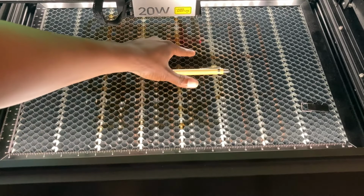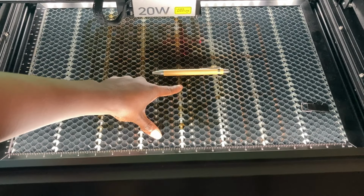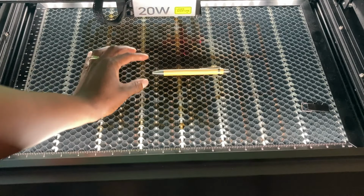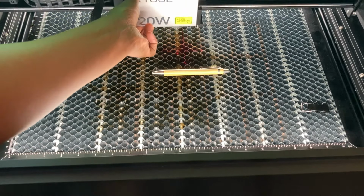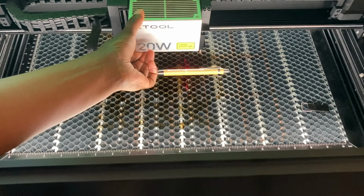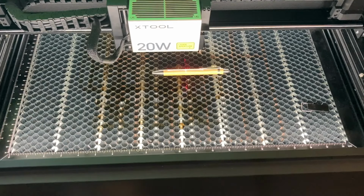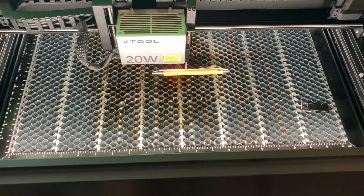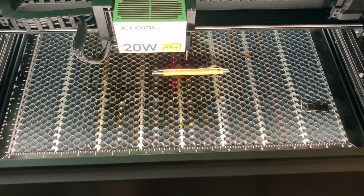The first thing I did was set it onto my honeycomb, and I just tried to make sure that it was parallel. And then I'm going to put my laser over it, and hit the distance button. This is going to measure the distance from the pin to the laser.